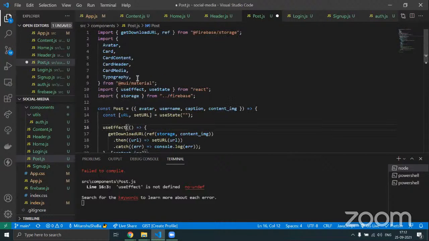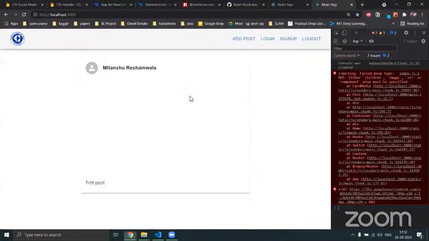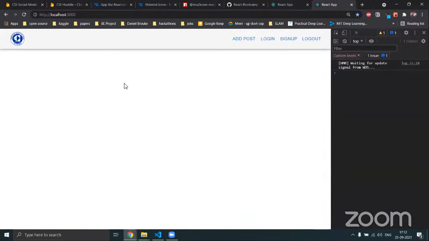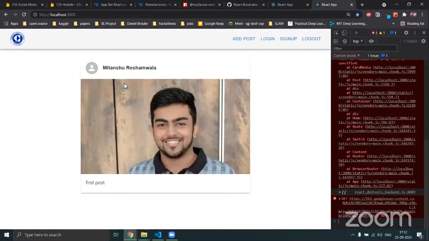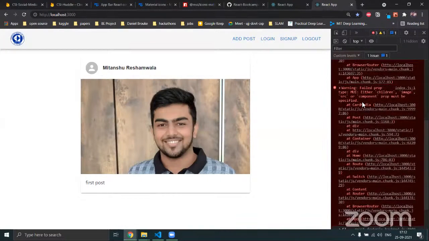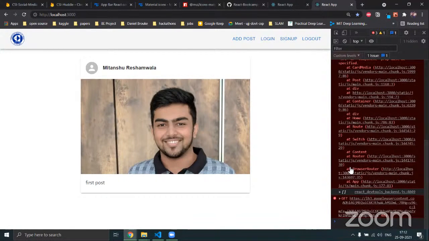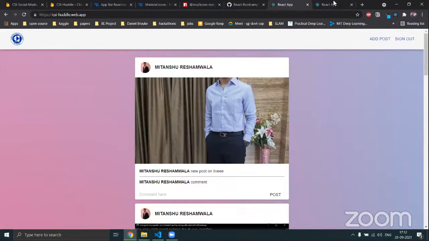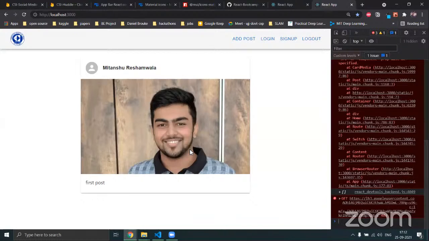All right. Okay, let's check this again. This should work now, right? Okay, it's working now. And for some reason, the profile image stopped displaying itself. I'll have a look at why the image stopped displaying, because that might be something from Google side, because in the other application this was working perfectly fine. I'll have a look at that. So this is how you deal with image uploading and downloading. In this part, is everyone clear? Any doubts?